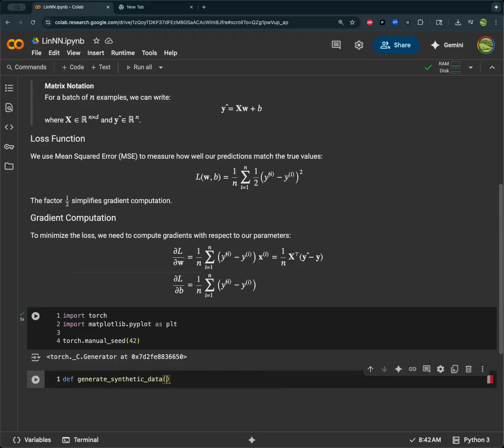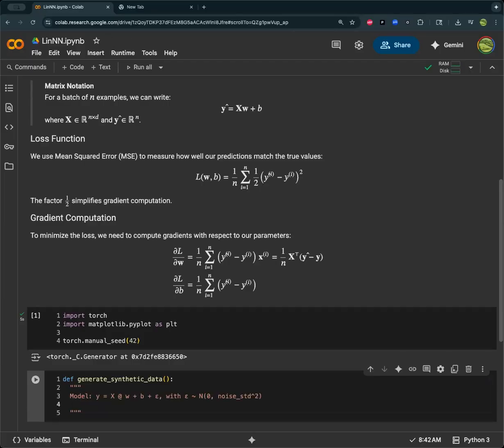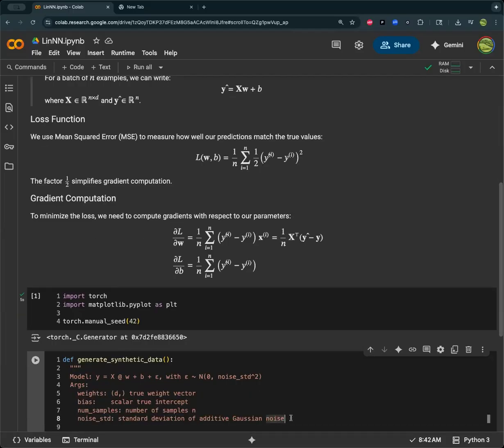So let's just leave this for now. Okay, so we want to basically have the model. The arguments of the function will be, of course, the weights, the bias, and the number of samples, and basically some form of noise that will be added. We are going to use just standard Gaussian noise.